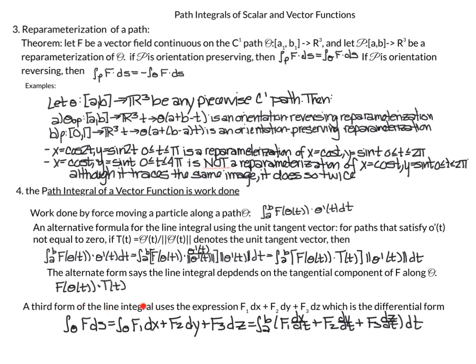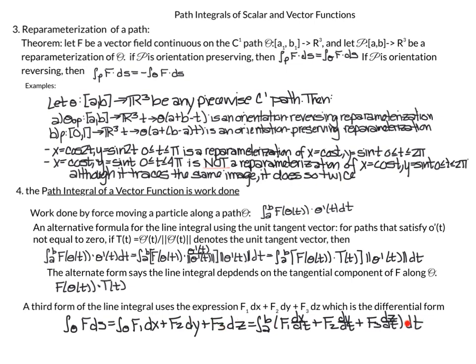We have this third form of the line integral for vector functions. It's really fancy, it's got three forms. Because you have a vector form, we can often write F, our function, in terms of F1 being the function that assigns the x-coordinate, F2 the function that assigns the y-coordinate, and F3 the function that assigns the z-coordinate. Then our line integral becomes the integral over sigma of F1 dx, where this dx is with respect to sigma, not F1, plus F2 dy plus F3 dz.